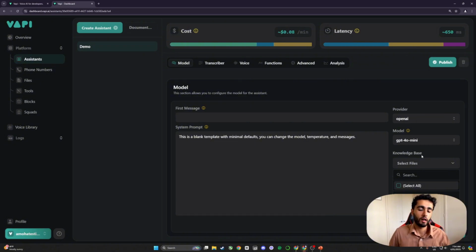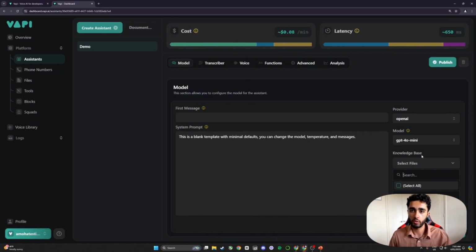Let's say, for example, in your knowledge base, you have a bunch of details about, let's do a restaurant example because it's simple, the recipes and daily specials for that restaurant. If someone asks the voice AI what the daily specials are, you can prompt the voice AI to respond by searching the knowledge base for that information, and then it'll come back and actually give that information.